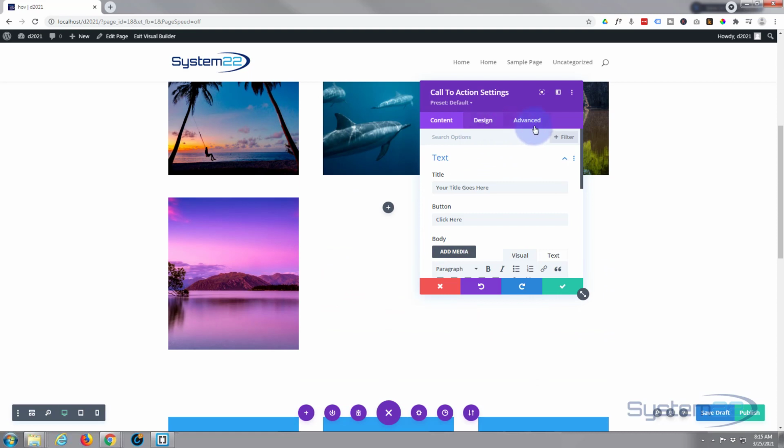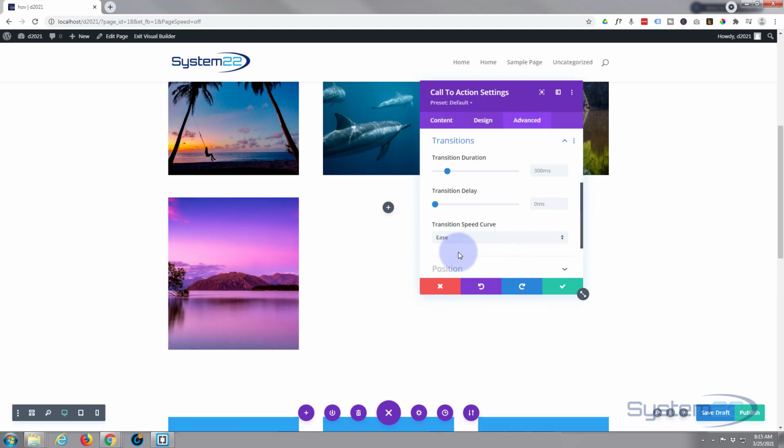And we're going to go over to the Advanced tab, down to Transitions, and here it is, Transition Duration. The default's 300 milliseconds, which is what it's on at the moment, just under a third of a second. I'm going to up mine to say 800 or 850 even. You can type in a value, use the slider, and you can increment up and down with the little arrows to the right hand side here.